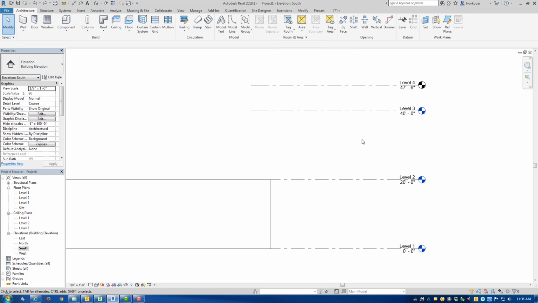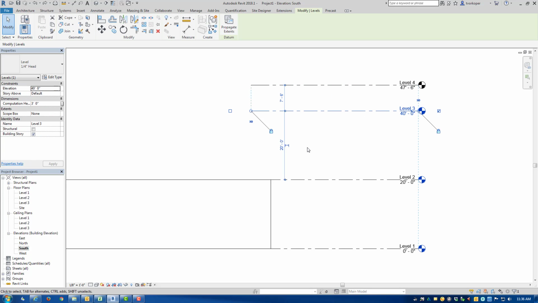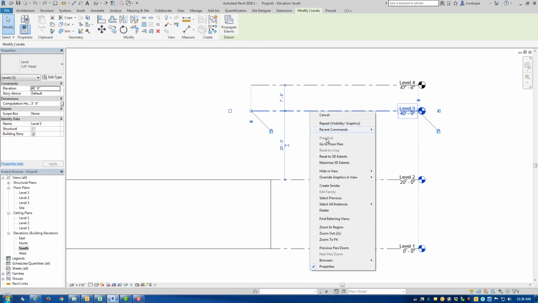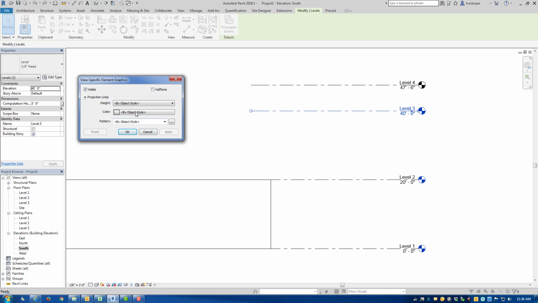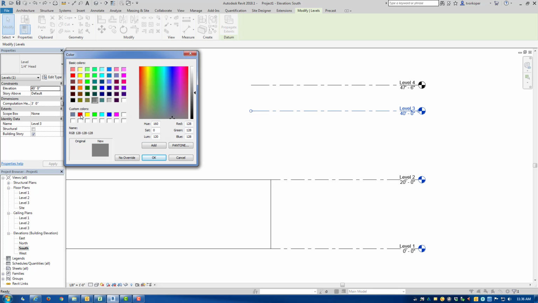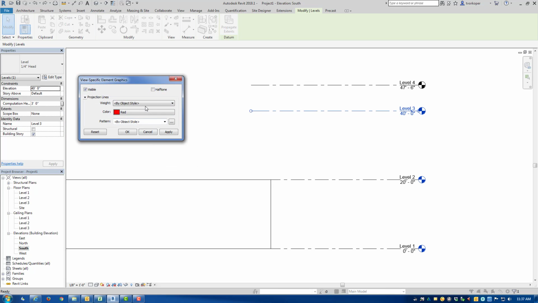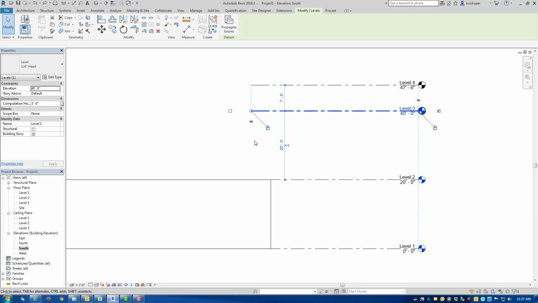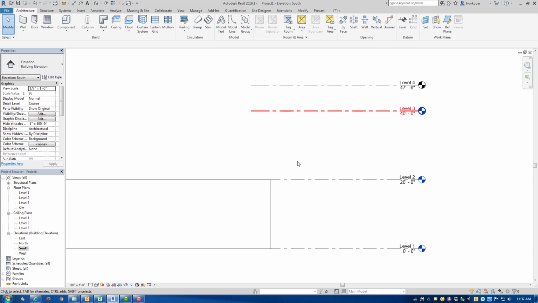If you want to change if they're visible or not, or how they look individually, then you can select one or more and right-click and override the graphics in the view by element. And here we could change just this one to red, and maybe even change the weight of the line. And you can see how just that one turned red and thick.